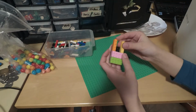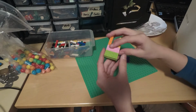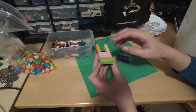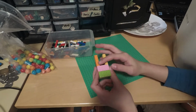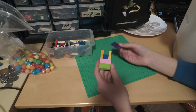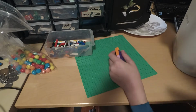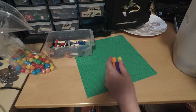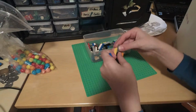Okay, so what you're going to want to do is a 4x4x1 brick here, or two 2x4 bricks next to each other. Then two 1x4 bricks facing forwards, and leave a gap here. In that gap, you're going to put a 2x2 brick. You're going to put your second 4x6 plate on top. Now you're going to take a 1x4 brick and just loosely put it in front, and then you're going to take plates and connect them.